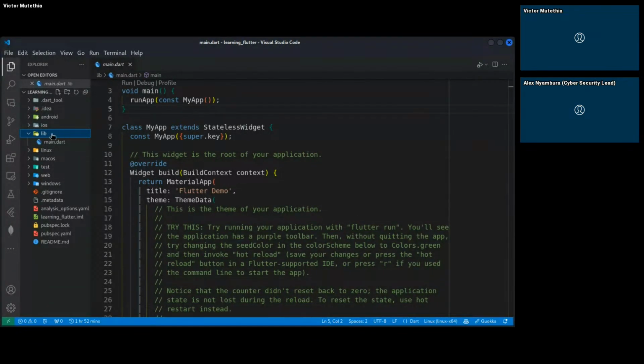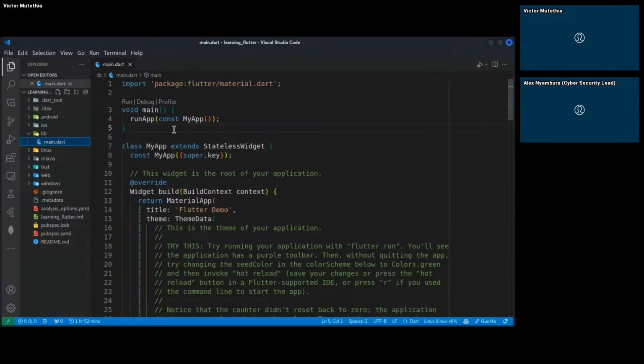You'll have that folder inside the lib. If you have a feature for, let's say, payments, you want to integrate M-Pesa payments, you have all those payment options in your app, you'll create a folder inside the lib folder for that purpose. But the main file that must exist in each and every Flutter project is the main.dart file.